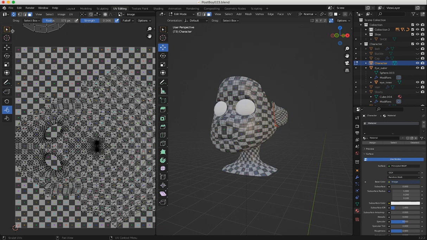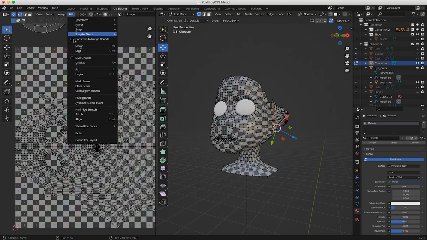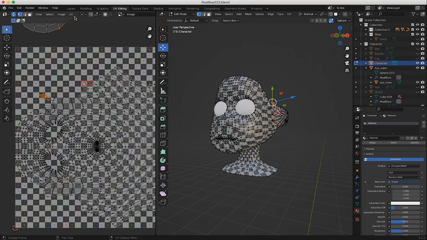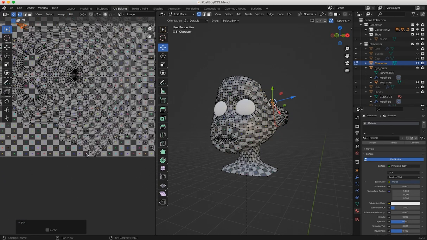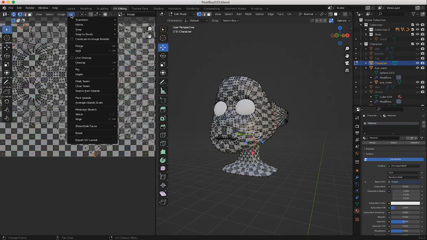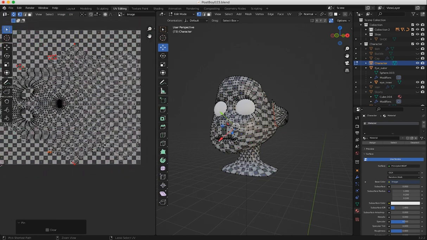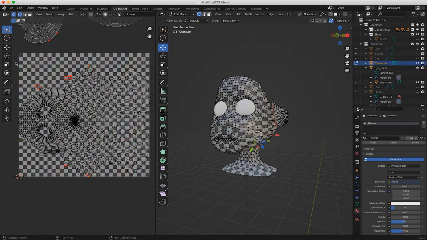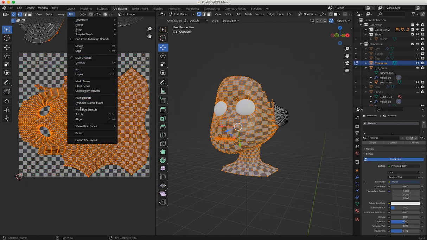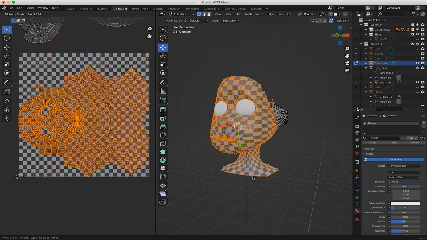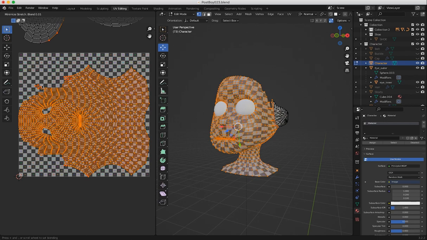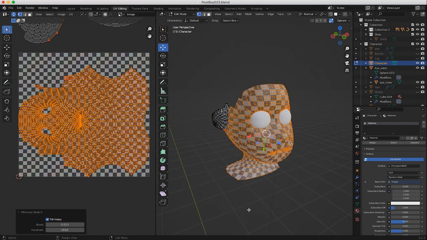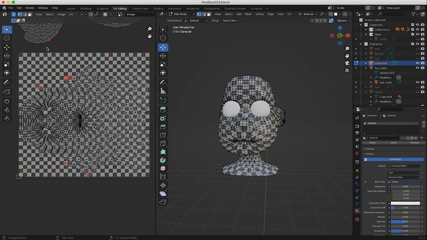About the pin that I was saying, you can actually select some places. Come here and select those points there, and then you can say UV pin. You can pin the sides. Let's see what's going to happen. You can pin the areas that you don't want to modify and don't want to move, so you pin them down. Let's see. I'm just going to select all again. Sorry, I'm not going to include these. And I'm just going to do minimize stretch again. So it's working everywhere else, but those pins stay in place. It looks very good. See? And that's the face. Done.